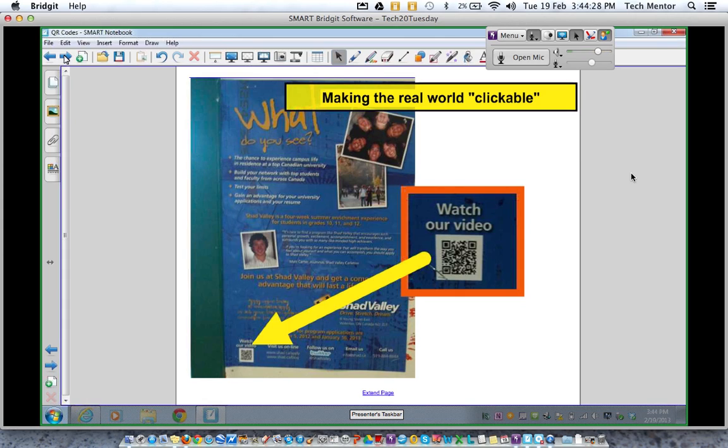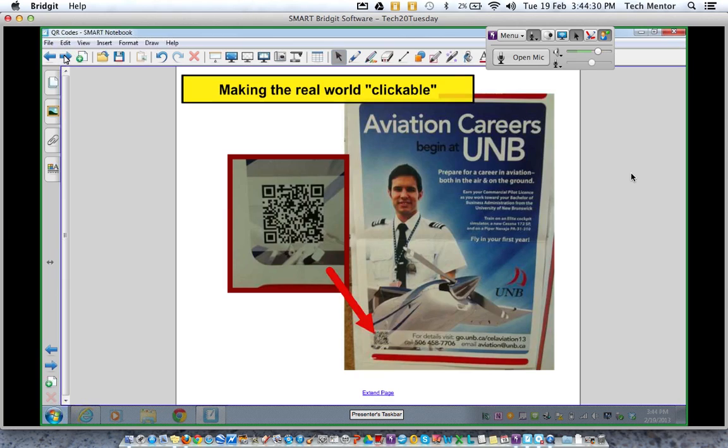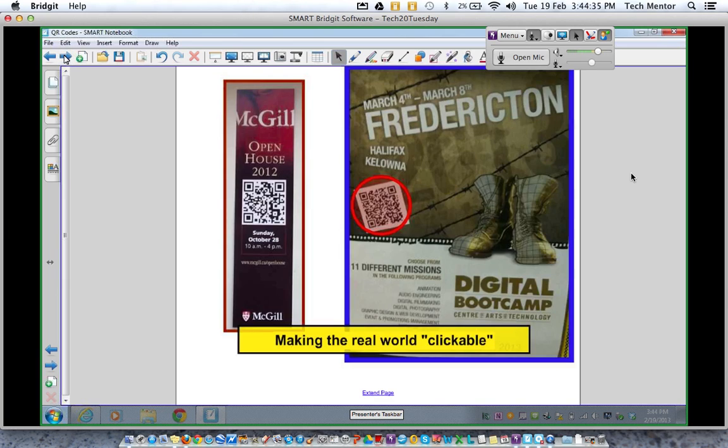Anything you see can have a virtual connection. Here's a couple more. There's the Digital Boot Camp in Fredericton coming up March 4th, as you see. The open house for McGill, they're just putting in their dates. So there's all sorts of information that can be coded into these QR codes.